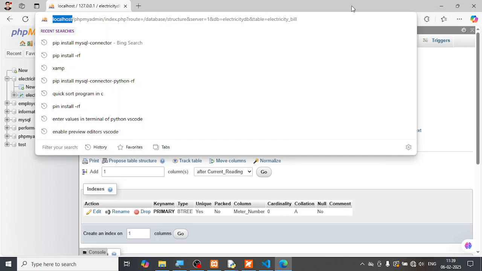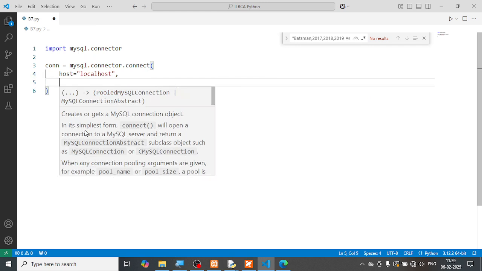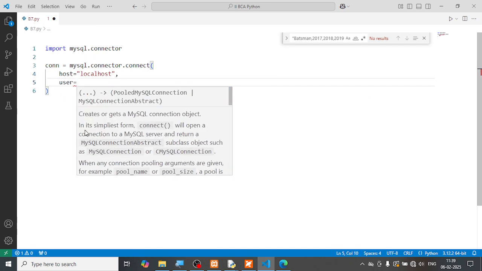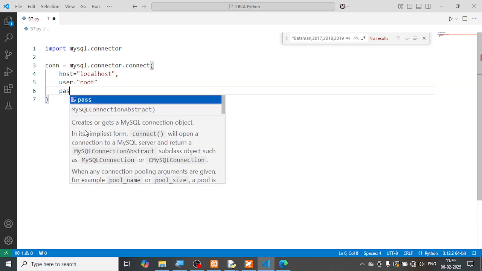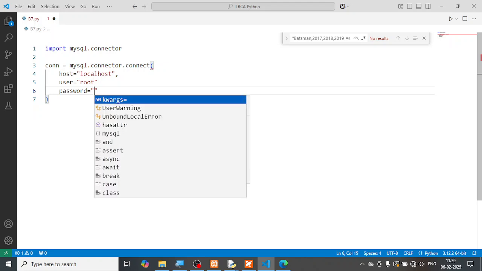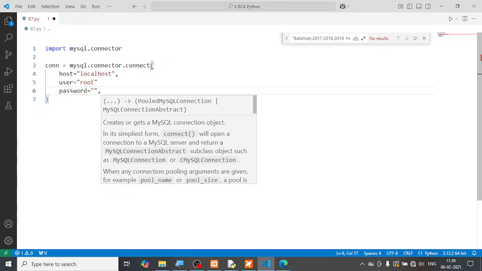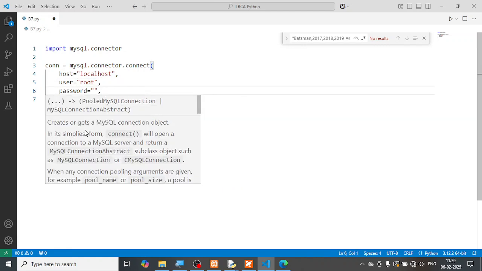If it is running on a network machine, write the appropriate network machine name or the IP address. The user that we are going to use is root, which is the default user, and there is no password for this default user unless you have set something, which is not advisable again. Keep the password blank. Every key value has to be separated by a comma.